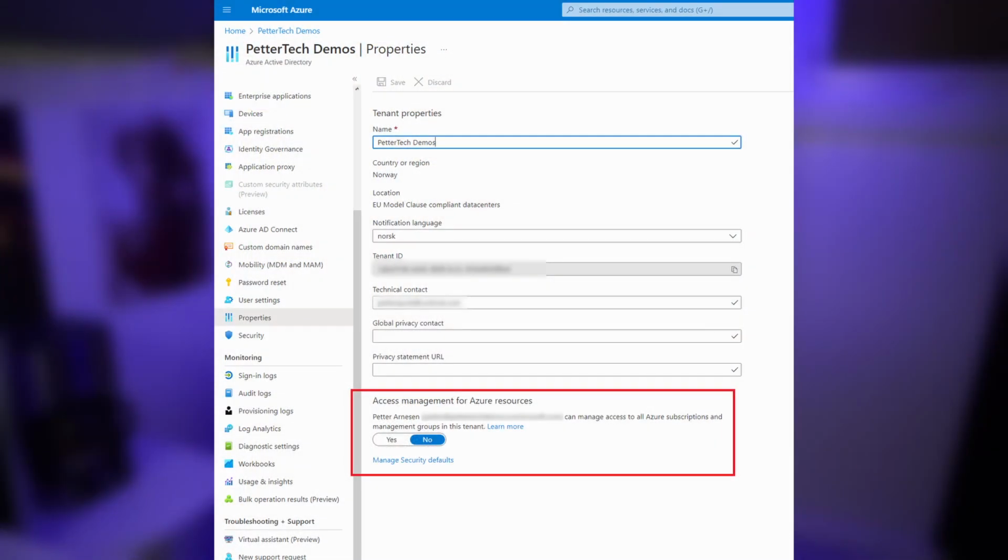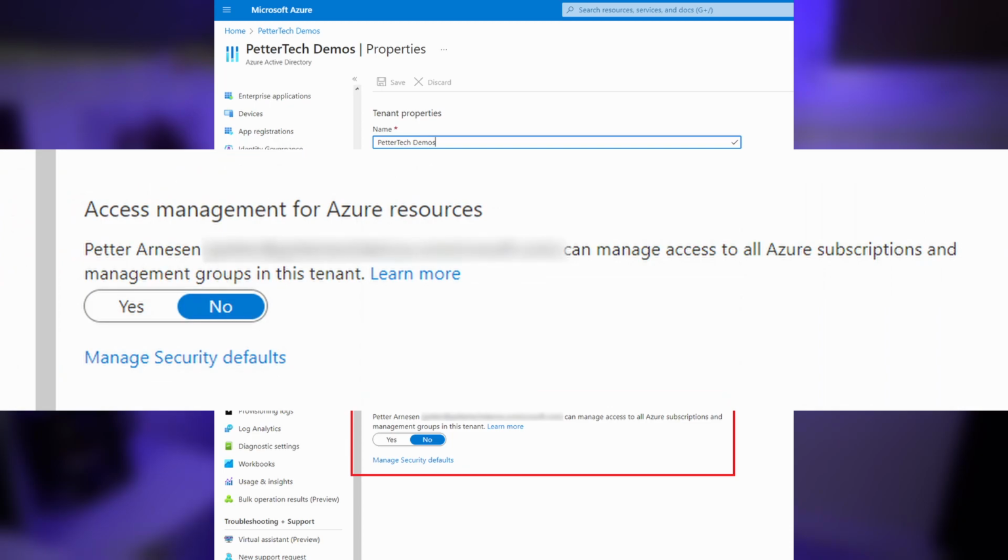And he's right. Normal user accounts should never be global admins, and be especially careful with the user access administrator role a global admin can turn on in Azure AD. It's tempting to just assign yourself this role, and in that way, make sure you have access to everything in your Azure environment. But no one, and I mean no one, should have this role permanently active. It's just that big of a security risk.